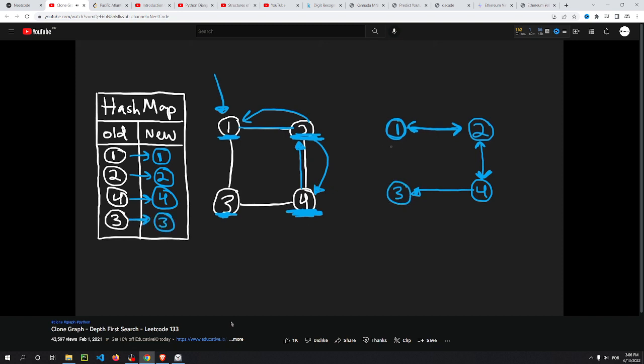So now we're almost done, right? You can see that all 4 of the nodes have been copied, but for 3, we haven't added 3's neighbors, right? 3 hasn't connected to any other nodes yet, but we know in the original, 3 has 2 neighbors. The first neighbor is 4. So we know that this 4 needs to have a clone, but the good thing is we already created a clone for that node, and this is the clone. So now we have it. We're going to take 3 and connect it to 4, so we're making this edge basically double directed.